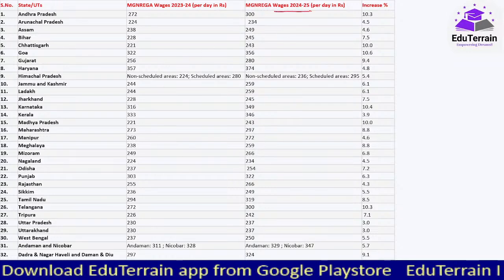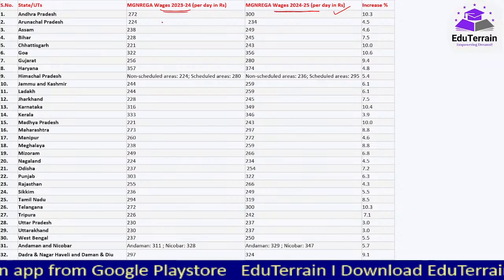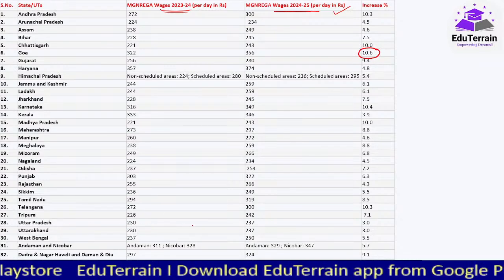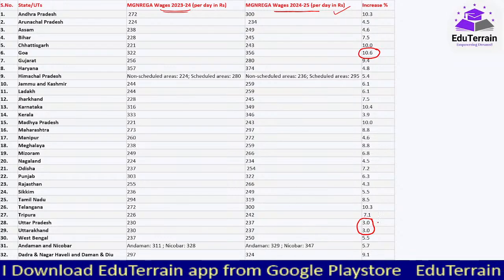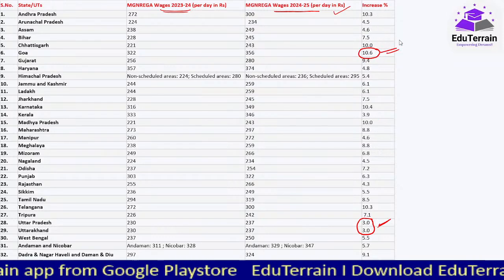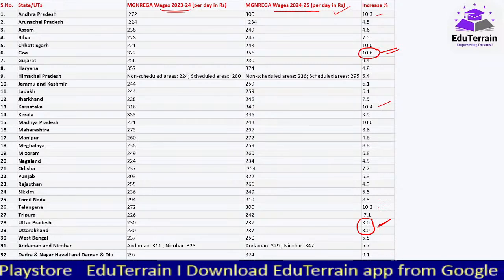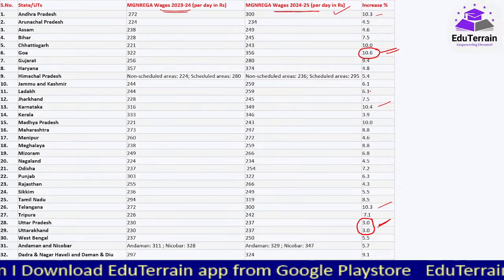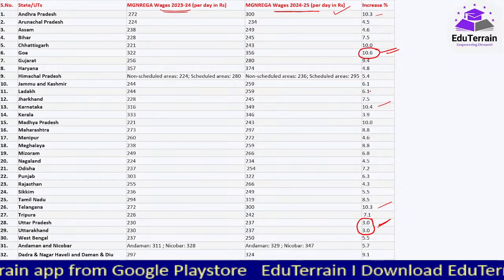As you can see here, MGNREGA wages 2024-25 per day in rupees, and this is MGNREGA's previous year ka hai, 2023-24. Okay, as you can see here, Goa has seen the highest with 10.6%, and UP and Uttarakhand the lowest, 3.04 actually. यहाँ single digit decimal एक ही लिया है, so it is 3% that they are showing. Okay, 3 other states, that is 10.3 Andhra Pradesh, Karnataka, and Telangana. They have also, the hike was over 10%. Okay. Yes, this is the one, latest MGNREGA wages based on CPI of agricultural labor.